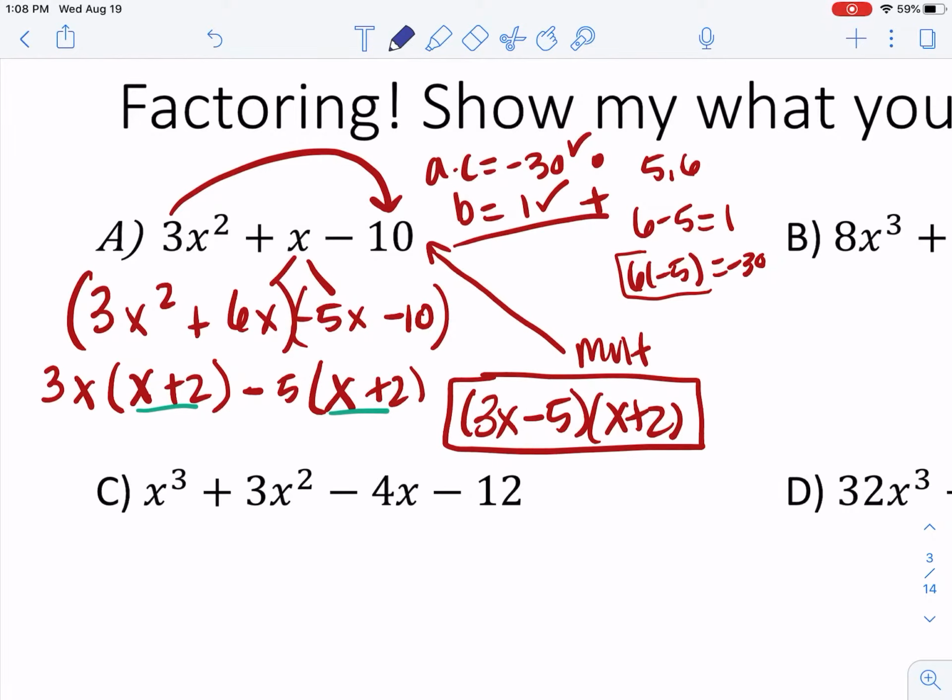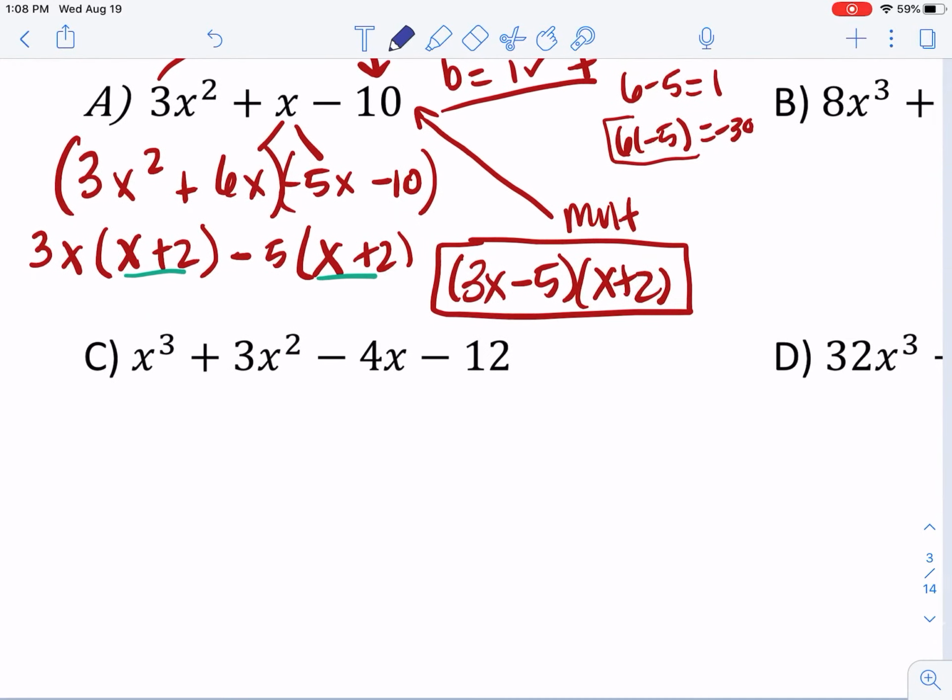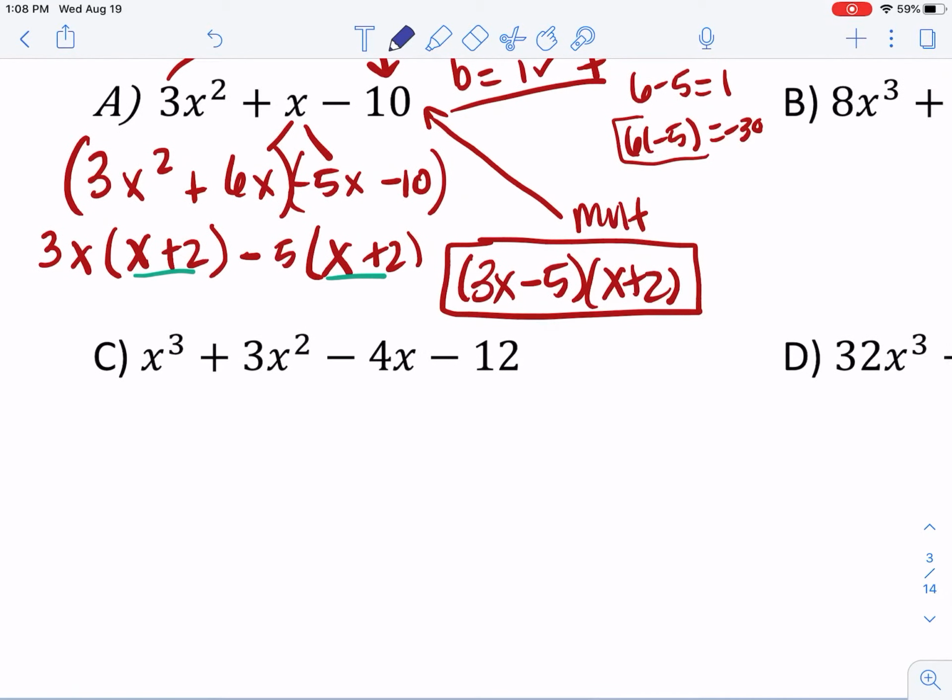Now that we have looked at this, now that we've done A, which was a factor by grouping, I'm actually going to move to C because it's also a factor by grouping. I know this because there's 4 terms. 4 terms we saw right here at this step as well, and so we know that that is what we're doing. So we're going to go ahead and group again, and pull out those greatest common factors.